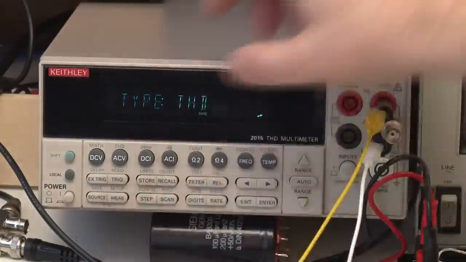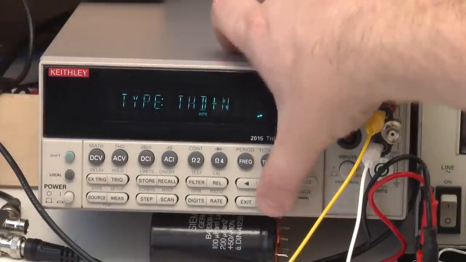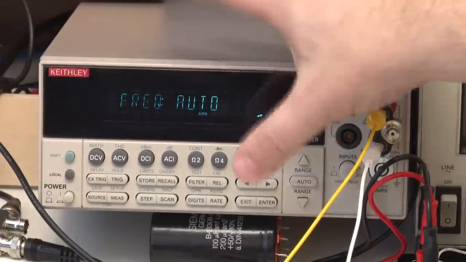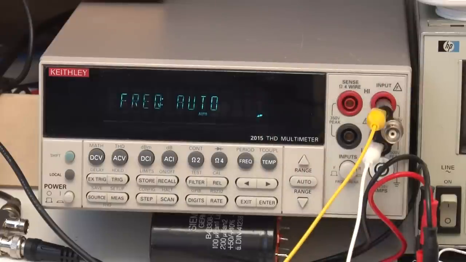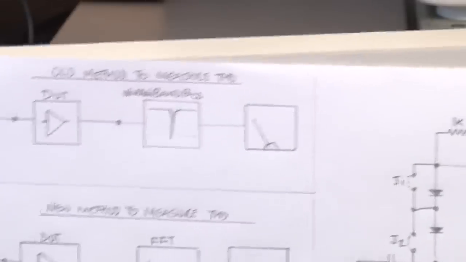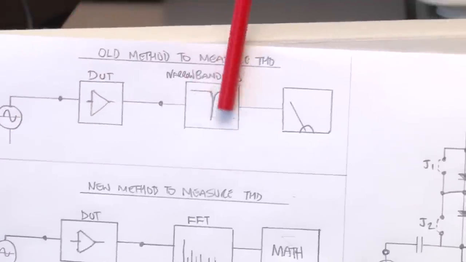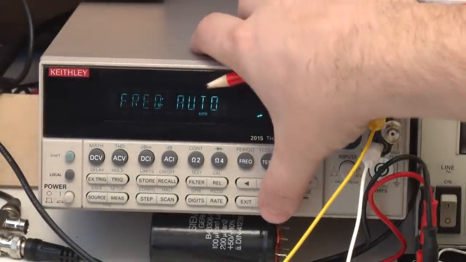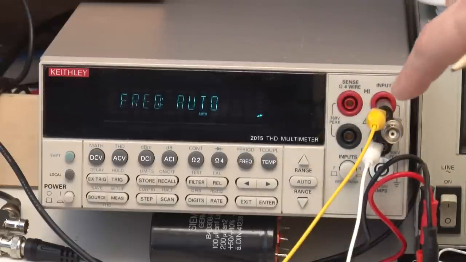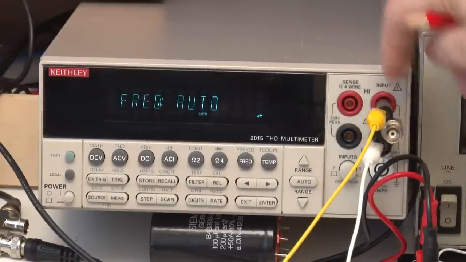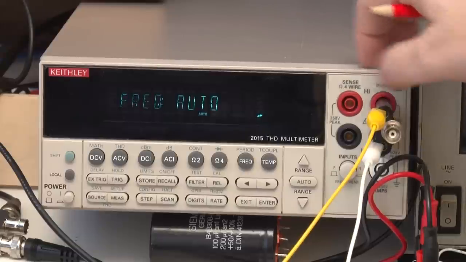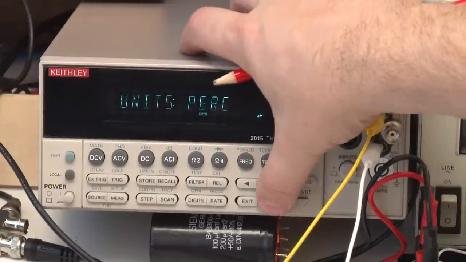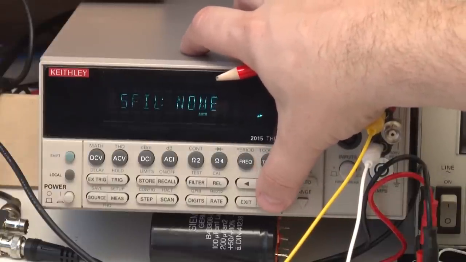Now the frequency is automatic, which means it will tune itself to its own internal source, so you don't have to worry about setting the frequency. If you remember in the old method of doing it, you'd have to set the frequency and then tune and null this out, and we'll see that when I do the demo of the HP 339 over here. But in this one it's automatic, which is really nice. Or you've got an option, if you use an external source, you can, it's got an acquire mode, and it will just read the input frequency, the fundamental that it can determine on the input frequency, and use that for its calculations. And the units is percentage, which is what I'm reading, and you've got a filter which you can set.